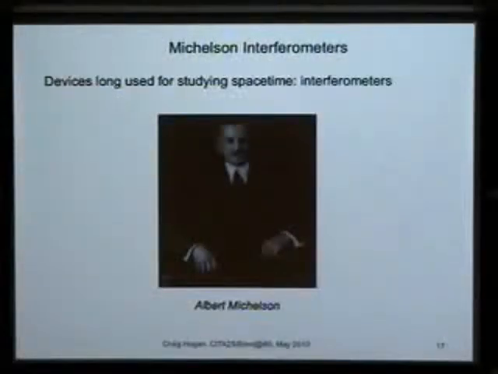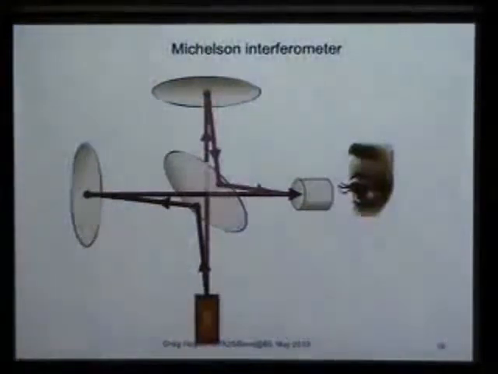And the experimental apparatus was invented in the 19th century by Albert Michelson. The principle of it is just the same as he used. You have a beam splitting mirror and a source of light. The light is sent down one arm, the other is sent down another arm, and there are mirrors at the ends that send the light back. This one then reflects a second time. It goes through the first time, reflects a second time, and then the beams are combined.